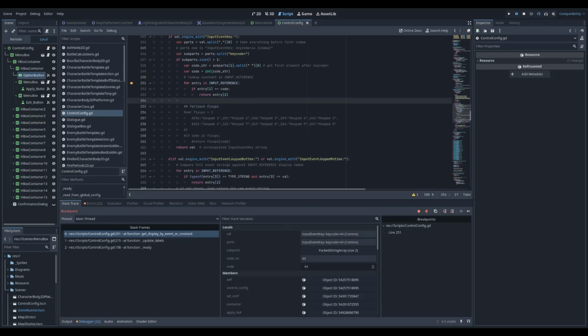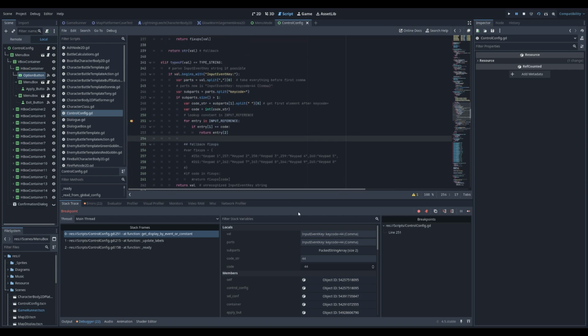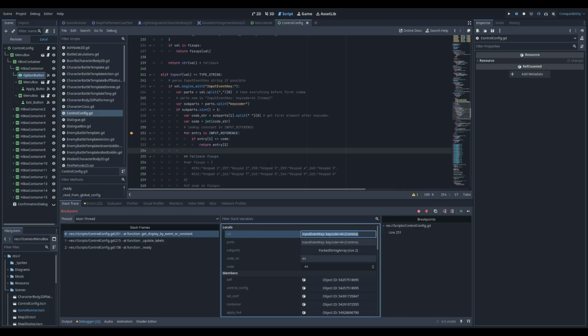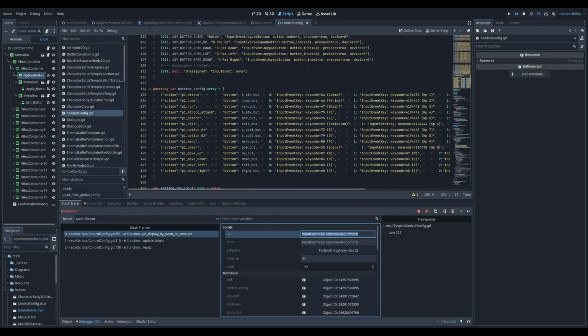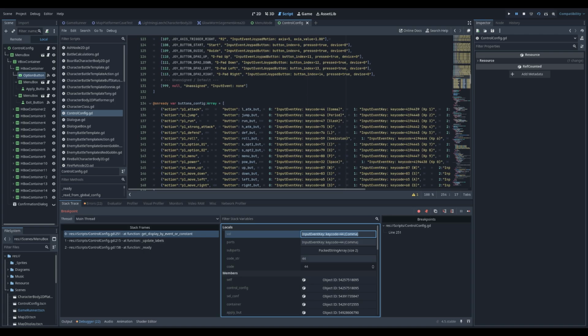So it's looking for code 44. Yeah. So value. So key code 44 right here is the value that is saved inside the array. That's probably the first one, so that's probably going to be comma right here.